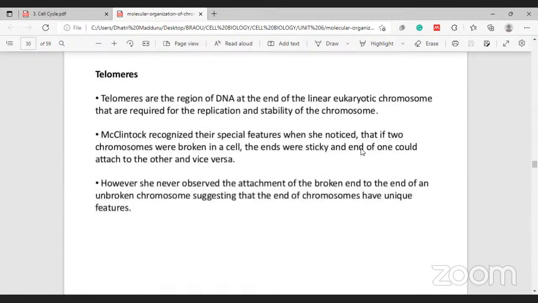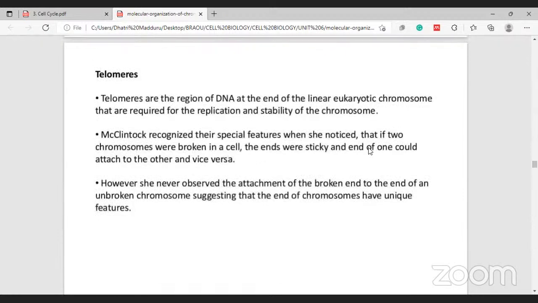So the next is telomeres. Telomeres are regions of DNA at the ends of linear chromosomes, and they maintain the stability of the chromosome. During replication, the edges may be lost sometimes. If that continues, usually after every replication we will lose some amount of genetic information. These telomeres are mainly involved in the aging of the organism. Therefore, there is an enzyme called telomerase, which will try to cope with the telomere loss. It will maintain the telomere length.